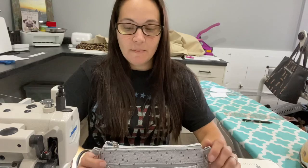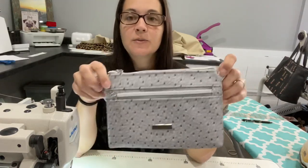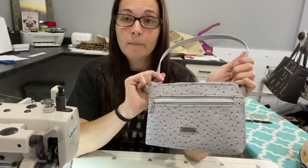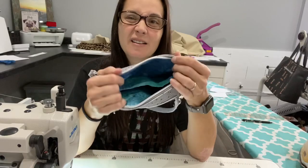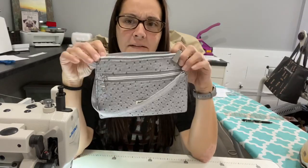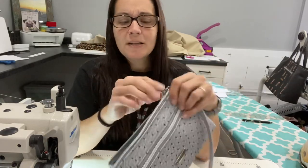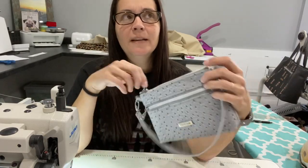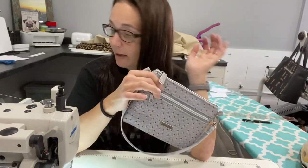Today I am doing modifications on the Denver Double Zip Bag by Pink Pony Designs. This was my last video that I made. Adorable bag. I like the size. I did not like the way the card slots were made, and the way the front was put together. They put it together the same way I would put one together, but I confused myself with it.